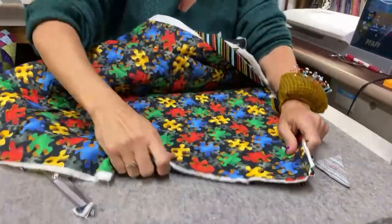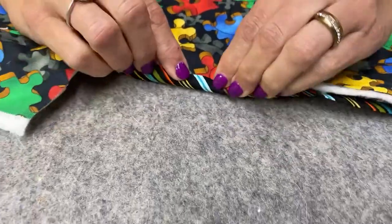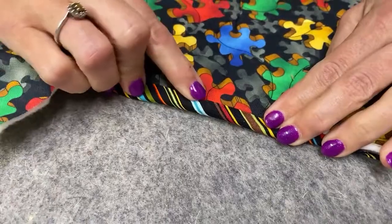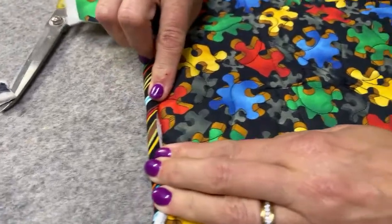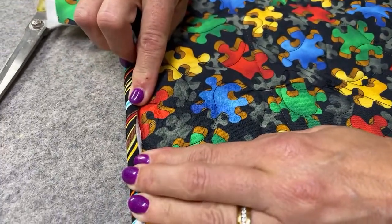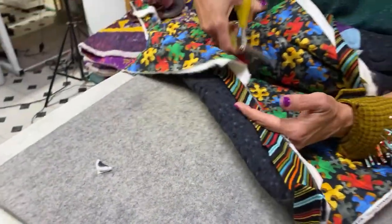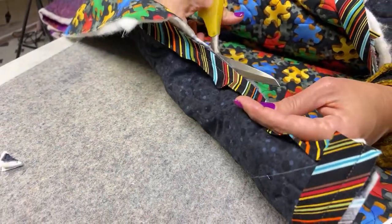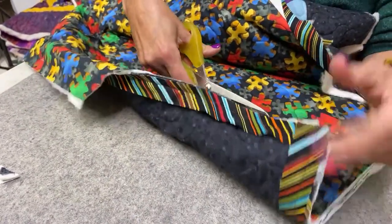So, here from the back side, this is where I'm going to take my binding and I'm going to flip it over, and it's too full. See, I don't know if you can see, but yeah, you can see the batting coming in there. And all right, Athena with her perfect camera angle. It's really going to be too thick. Yeah. Okay. So this is when I say to myself, okay, Nancy, you can trim off a little bit more. But I never trim it even to begin with. I just am never quite sure. Some fabrics are going to fill it in better. Some fabrics are not.